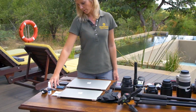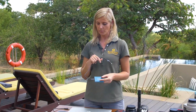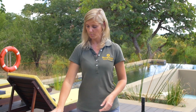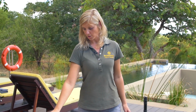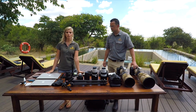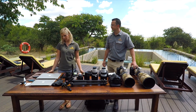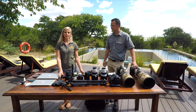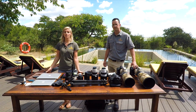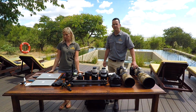Our basic workflow would be, we have a couple of SSD hard drives, something like this, nice and small, which you can buy quite cheap today, and you can take those with you to back up your images, so you load them on there. We have a couple of them, so we try to make a backup on two separate hard drives just to make sure we have everything safe. And while in camera already, our cameras have two card slots. We record to both of them just to make sure we don't lose any pictures.